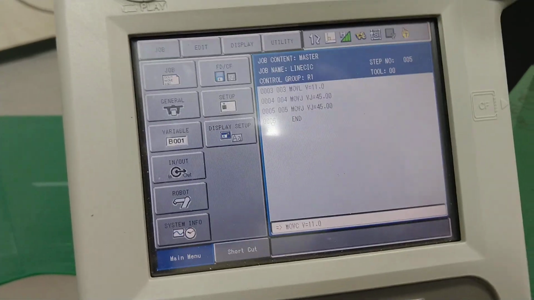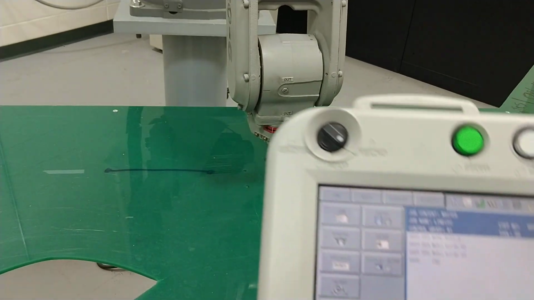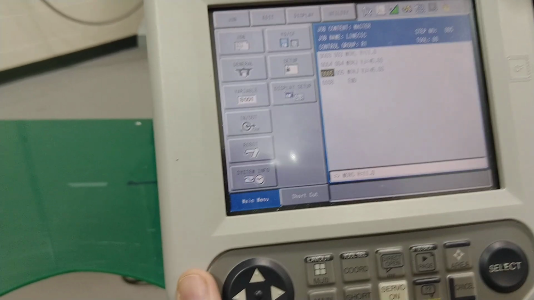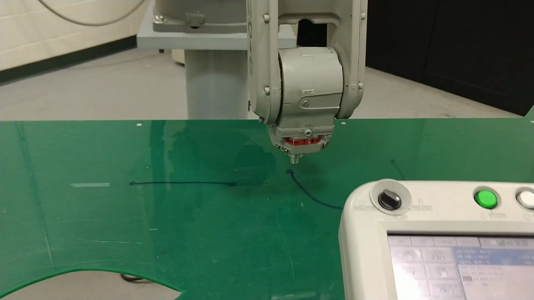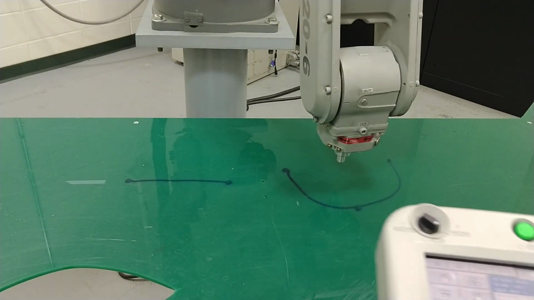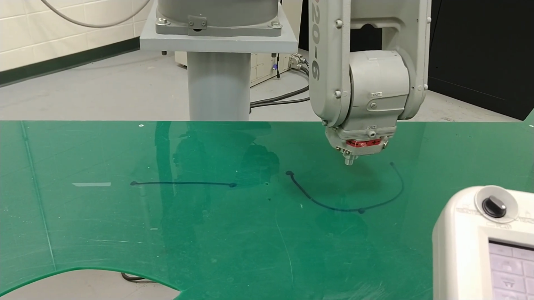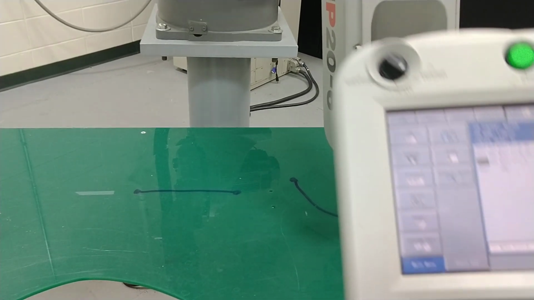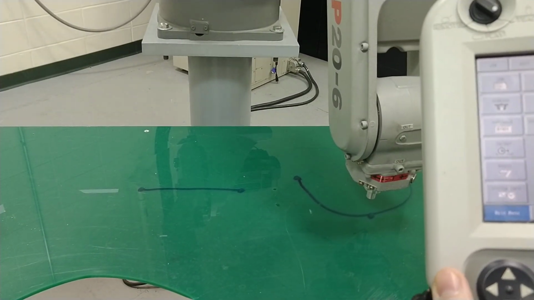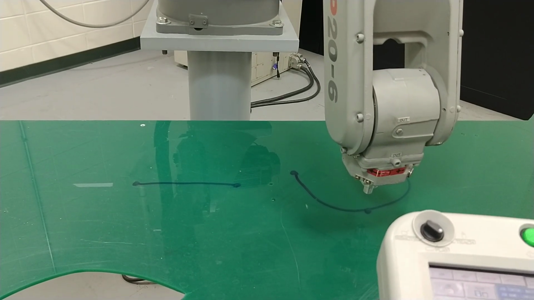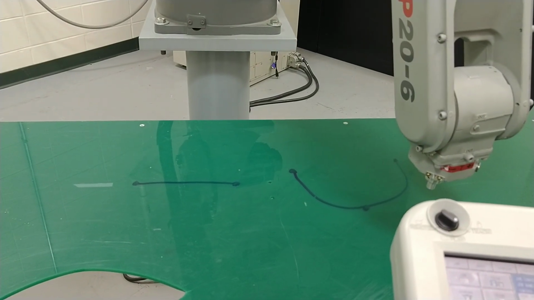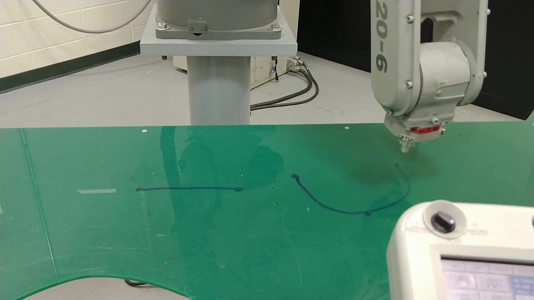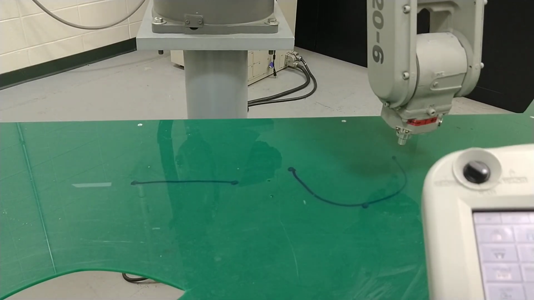But the first motion into a circle is always like a linear. But so I'll make it as a move C. So let me hit enter. And now I will move it to basically the top of the arc. And now that's close. And then I hit enter again. And then I put it to the last side of the arc. And then I hit move C.